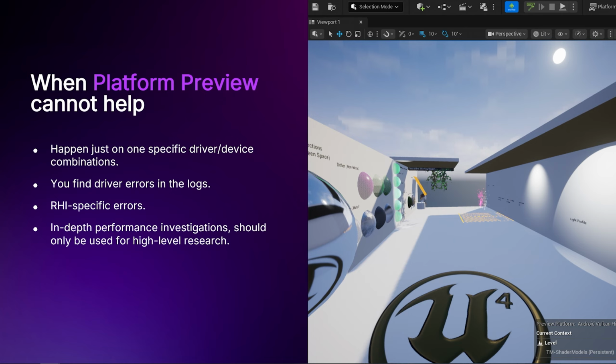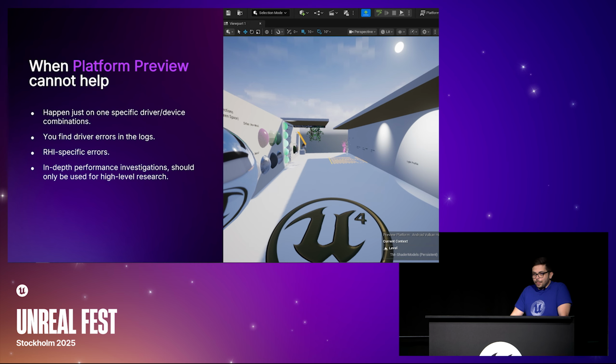Now we'll go over what preview cannot do. It cannot help you if you have a bug that happens just on one driver or device combination. That usually is a dead giveaway that it's happening because of a driver issue. Another dead giveaway is if you have logs and you see a driver error, nothing we can do there. Or API-specific errors: something is happening in Vulkan that makes it unhappy, in D3D it's probably fine.